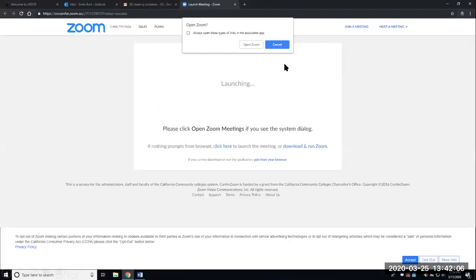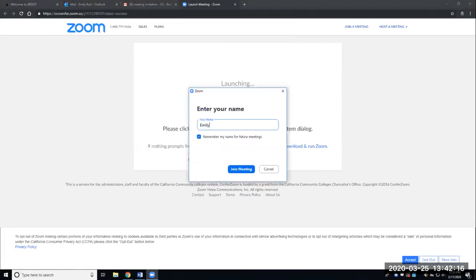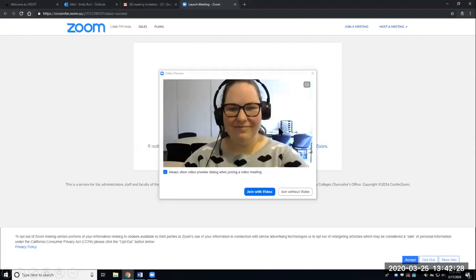So when you click on the link in your email, you'll see this Open Zoom Meeting button right at the top. You'll need to click that in order to join the meeting. Once you click on that, you'll enter your name. This is something that the counselor will see once you join the meeting. And finally, to join the meeting, you will hit Join Meeting right here. Again, it will ask you whether you're comfortable sharing your video, and you can choose this option below.